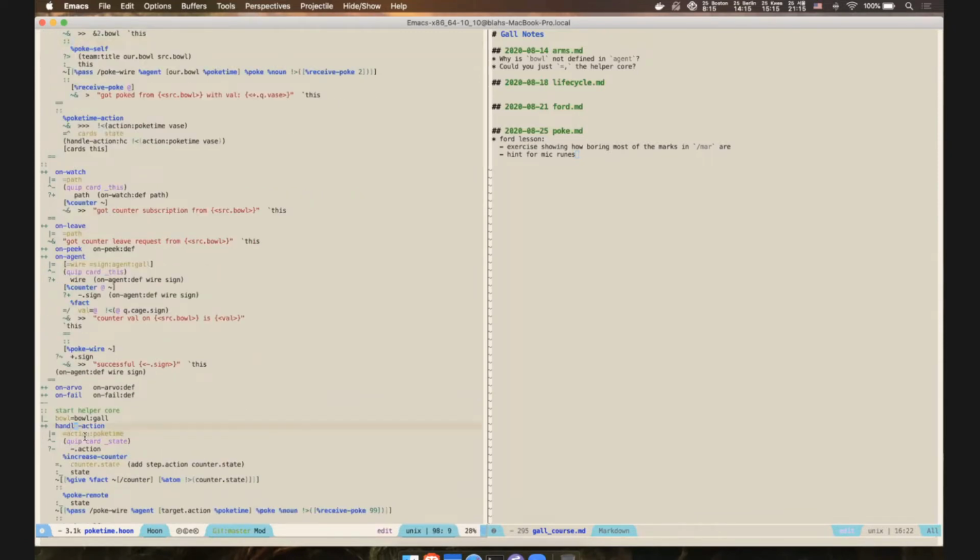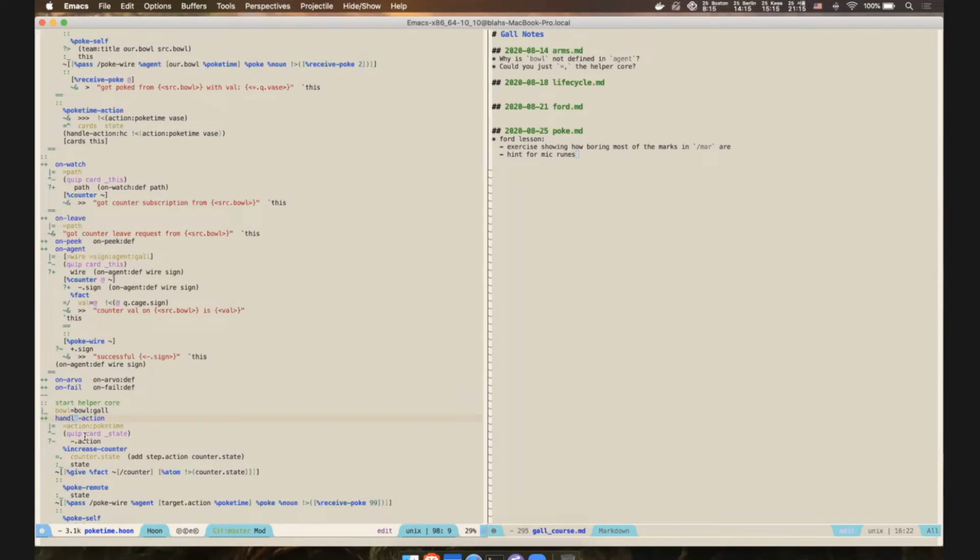There are lots of ways that can cause bugs, but especially if you do scries that depend on that for giving the current time and things like that. So a common bug is to forget to do that, and you'll often want to do a debug print for your bowl if you're having issues in your helper core, to make sure that's not the issue.